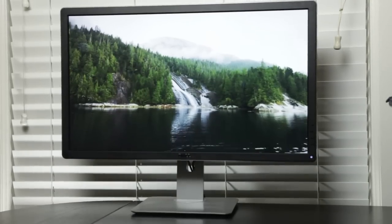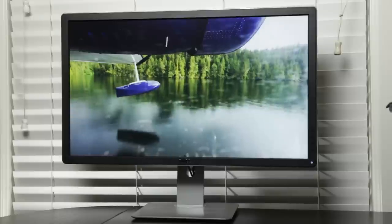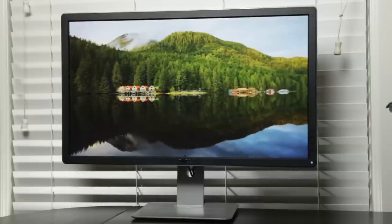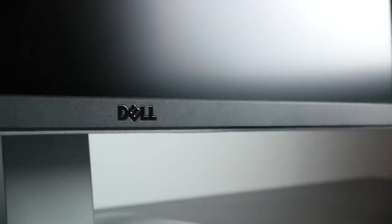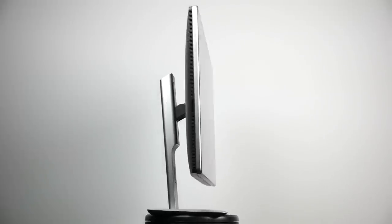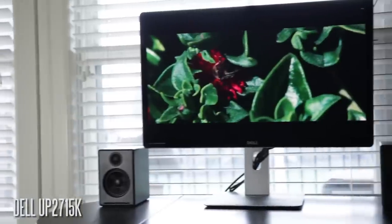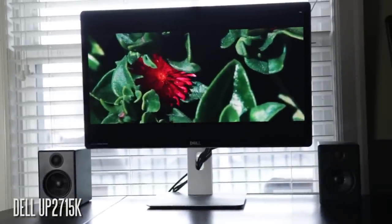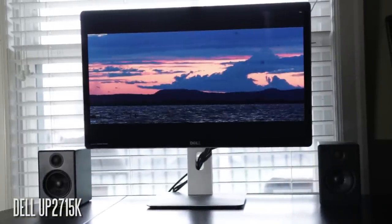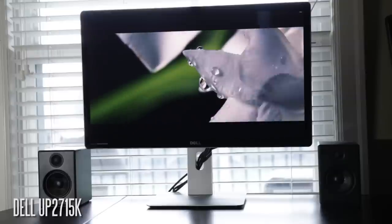Now I generally don't like to talk about cost because it differs depending on where you are in the world and shipping always fluctuates, but in the U.S. at the time of making this video, the 4K monitor — the P2715Q from Dell — retails for about $600 on Amazon. The Dell 5K originally had an MSRP of around $2,500, but it just came down to around $2,000, and I'm sure it will go down even more throughout the year. That said, there's still a pretty big difference in terms of price tag — the 5K is at least two to three times more expensive than the P2715Q.